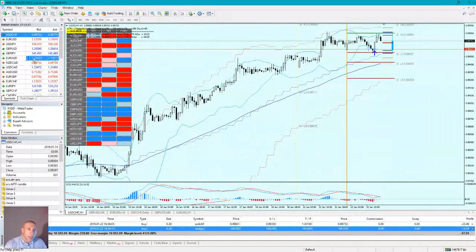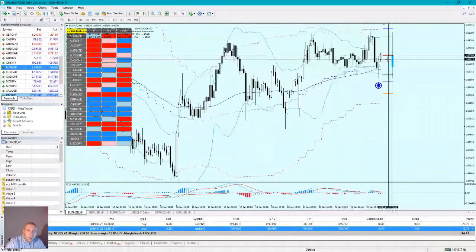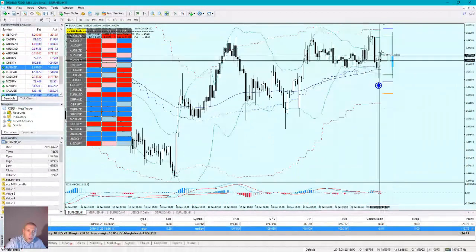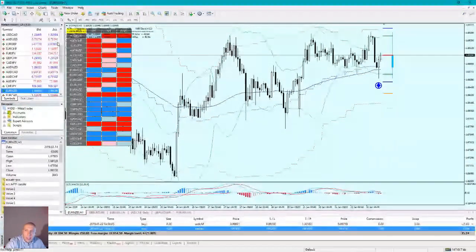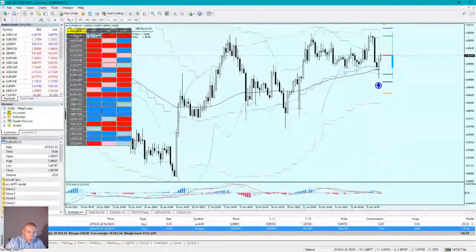I actually might have entered the trade. Then again, I'm sticking to these two, but this was a good entry here. I guess 8 pips in profit if you had entered here. But I'm not doing it now simply because dollar yen and dollar Swiss are running, and I want to scale in if the price drops a little bit further.